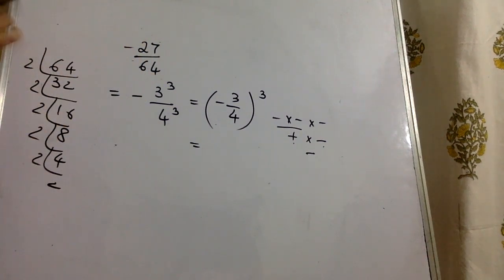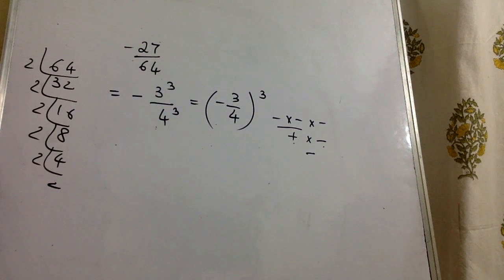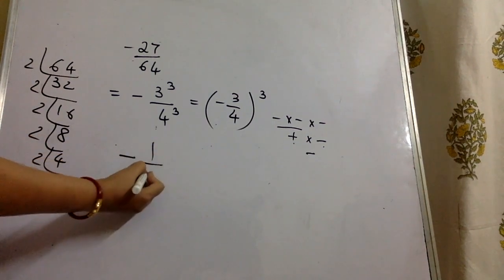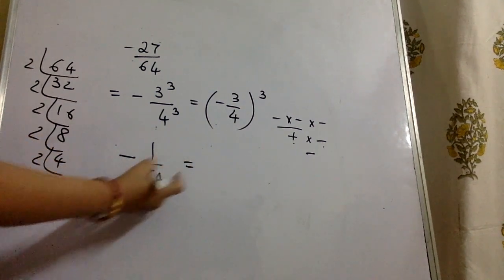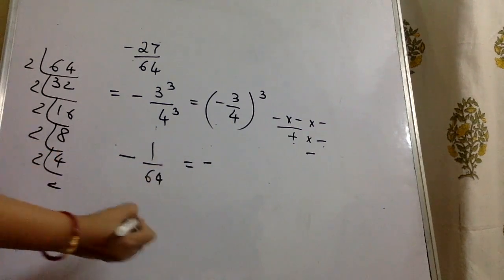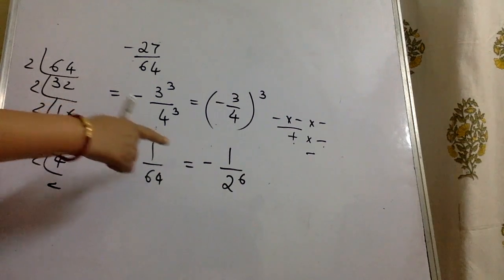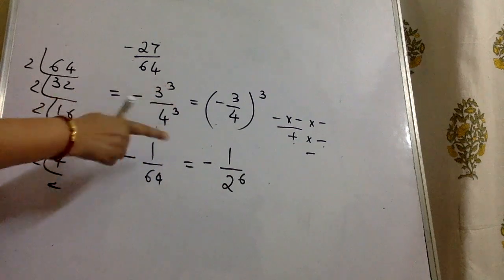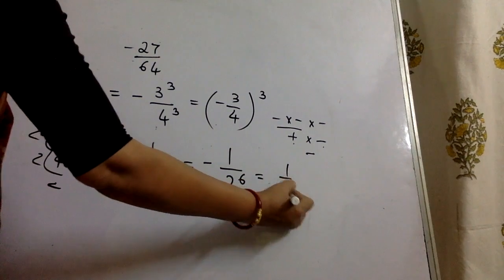The sum is going to change a little if I have an even number here. Now let me see what happens if it is a negative sign. Let me take this sum, minus 1 by 64. Here I clearly know that it is minus and then 1, and this is 2 to the power 6. Now I have to write this in power notation. So what do I have to do? You have to write this and this.